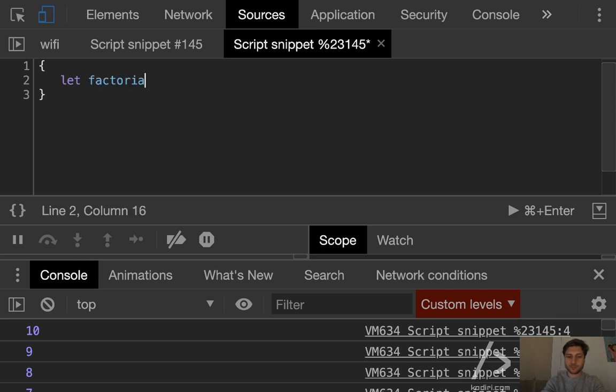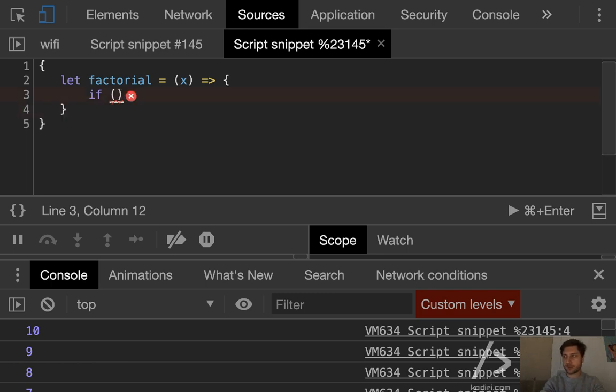Factorial equals x. Then we have our base case.